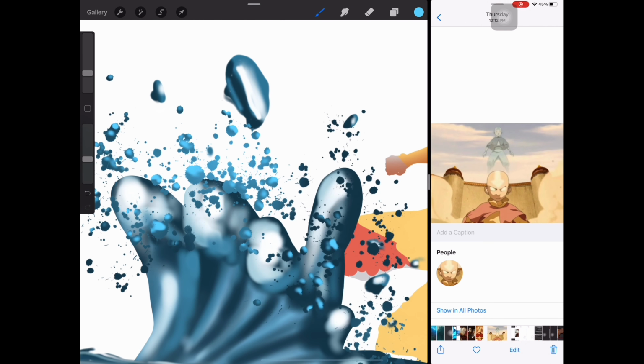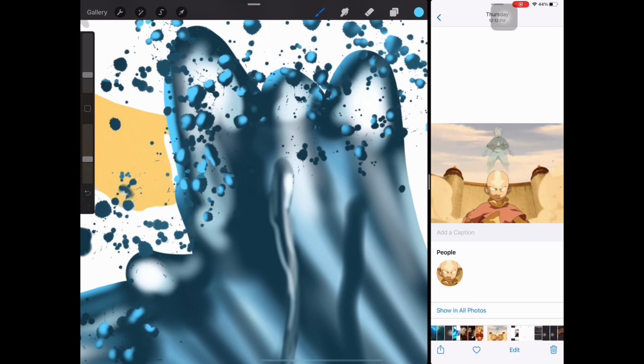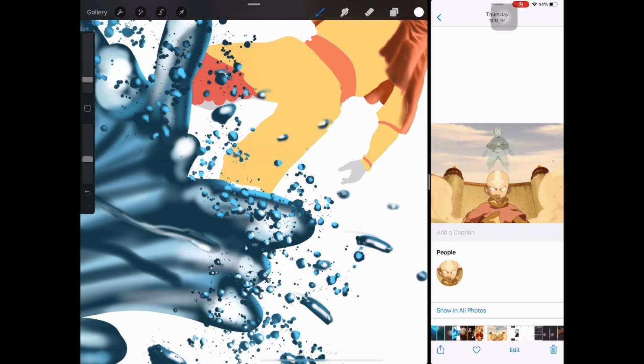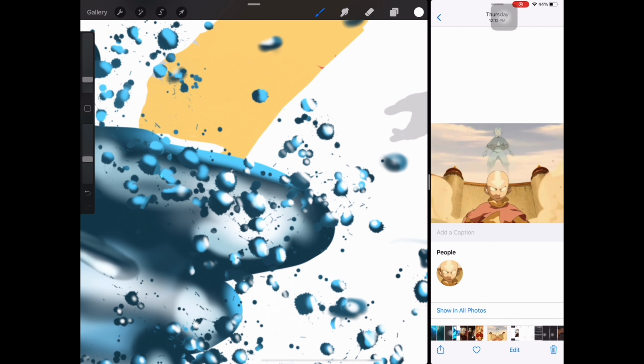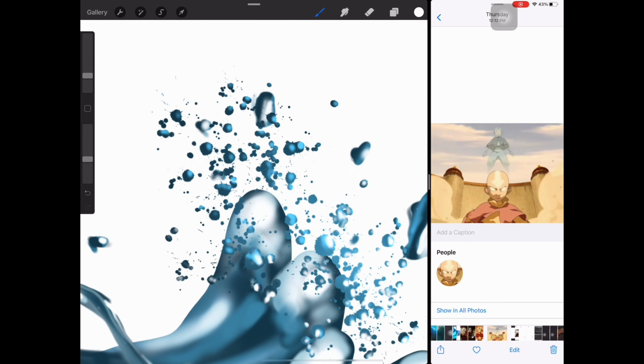And then I also added a glow effect on there because it's Avatar state and everything glows, so I thought it looked cool. But all that kind of blocked the original drawing, which I think works better in the long run, but I was a little bummed because I was super happy with the way it looks right here.